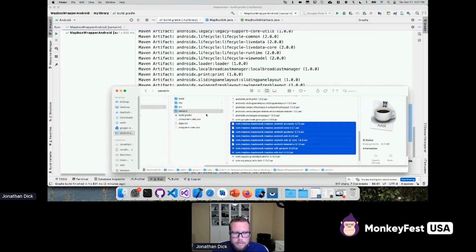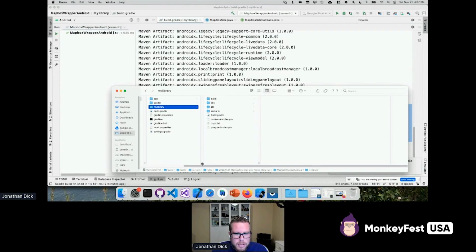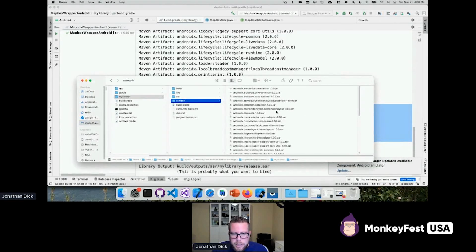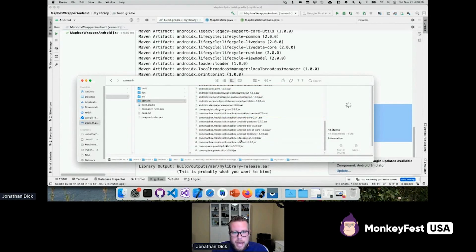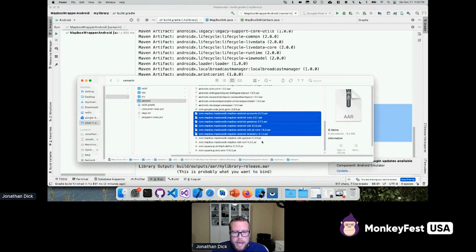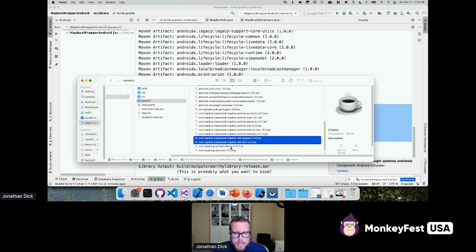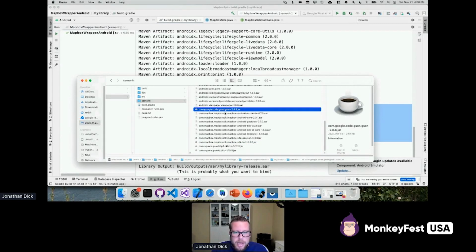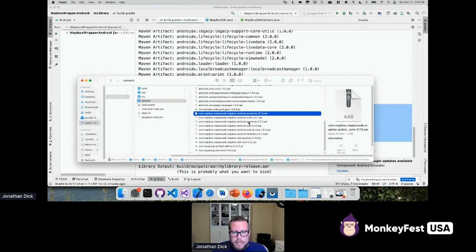So if we look at the file system layout here, this is my project folder right here, and here's my module. And after we ran that Gradle task, it created for us a list of all the different files that we need. We don't need to pull the AndroidX ones because we'll ultimately use NuGet packages for those. But we would pull in all of these AAR files and then these two jar files as well from Mapbox. And then I'll use NuGets for these two and for this one as well. So at the end of the day, it makes it really easy to track these things down and pull them in.